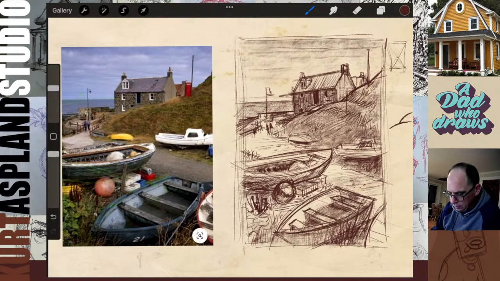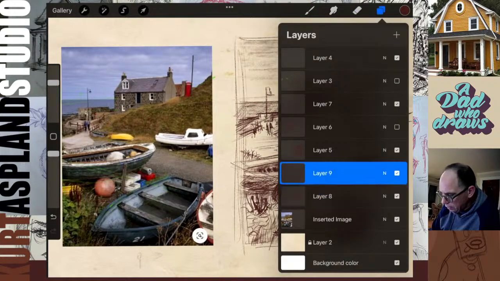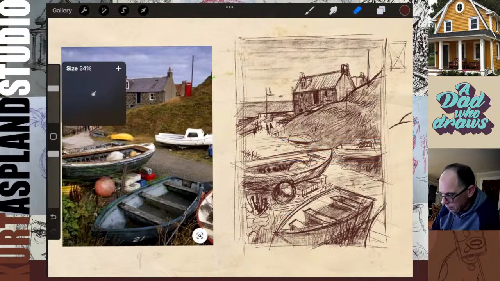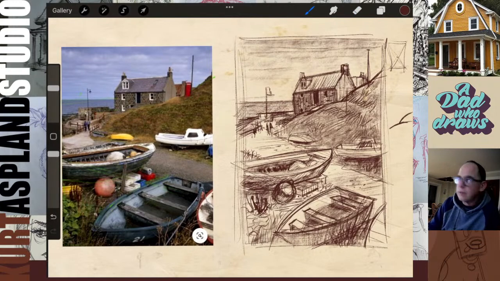I'm going to erase this in my... I don't know which layer that's on, but we'll find it. Nope. There it is. Okay, well, I think I've done it. What time is it? 7:42, not too bad.